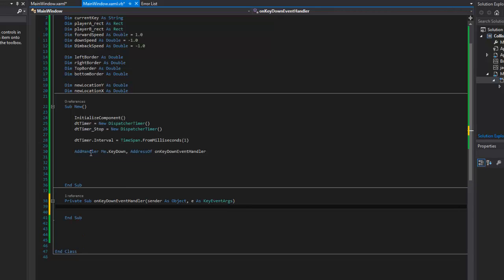And I want to do the same thing with key up. So I have my key down, now my key up.